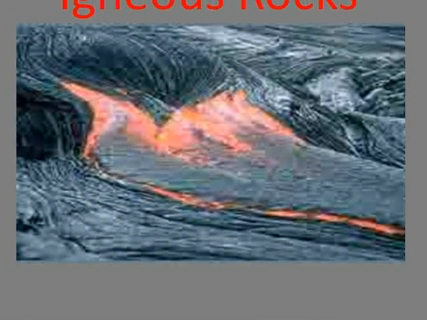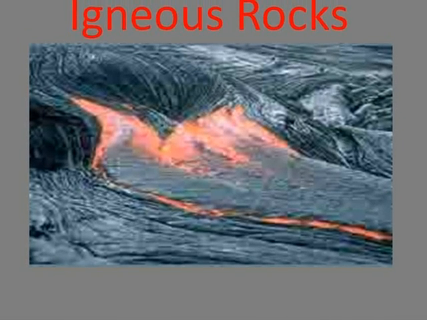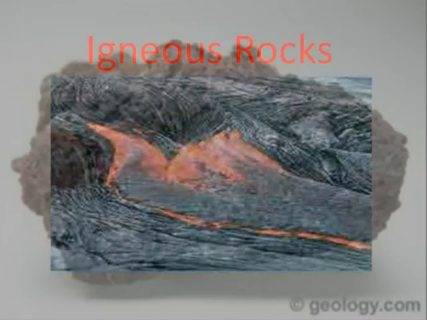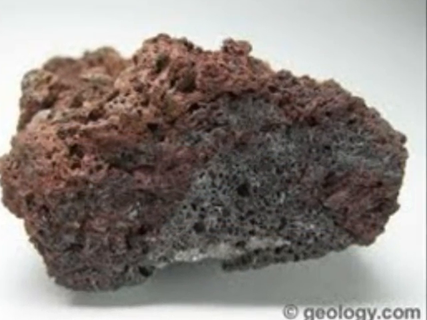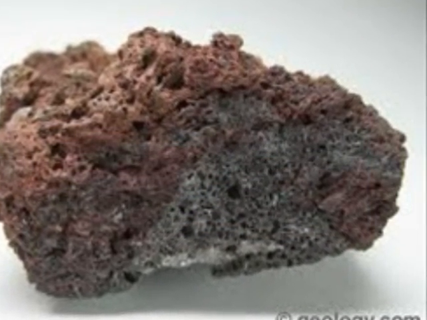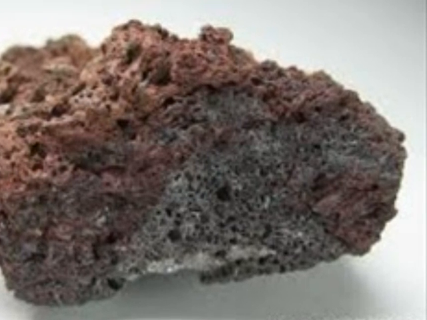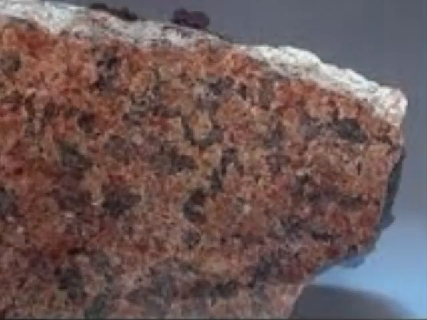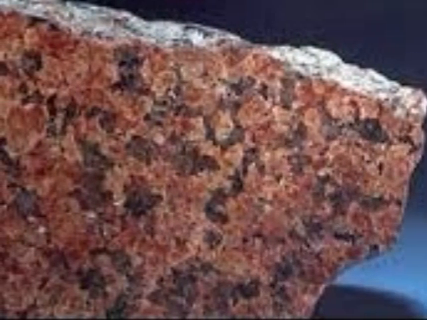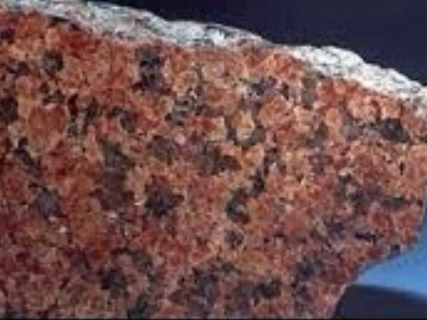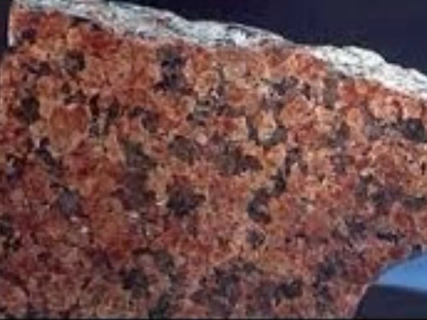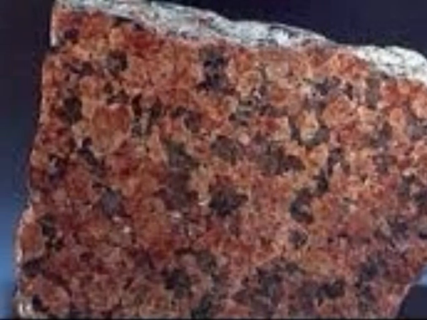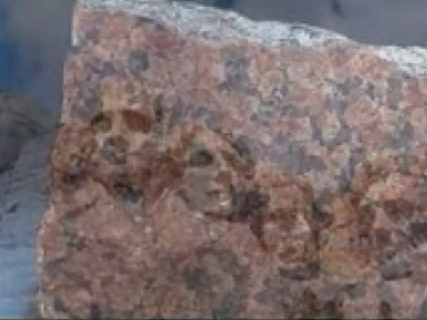The first type of rock that we're going to talk about is the igneous rocks. They are named after the Latin word for fire, ignis. All rocks begin as igneous rocks. These rocks are formed from molten magma. They form when magma is cooled and crystallized. The crystallization process can take place above ground or below ground. These rocks are found near volcanoes since they are formed from magma that is cooled after a volcano erupts.